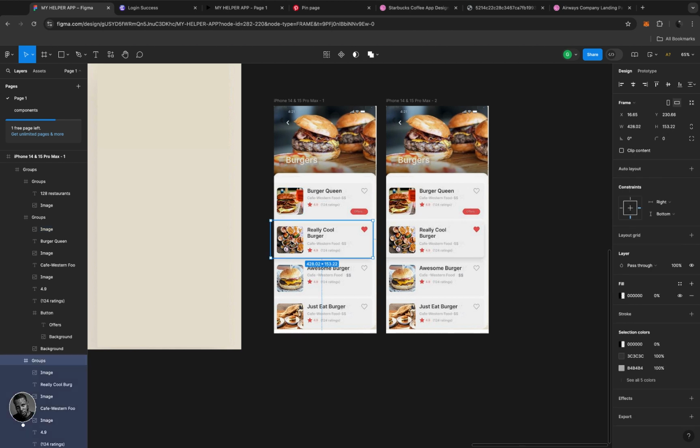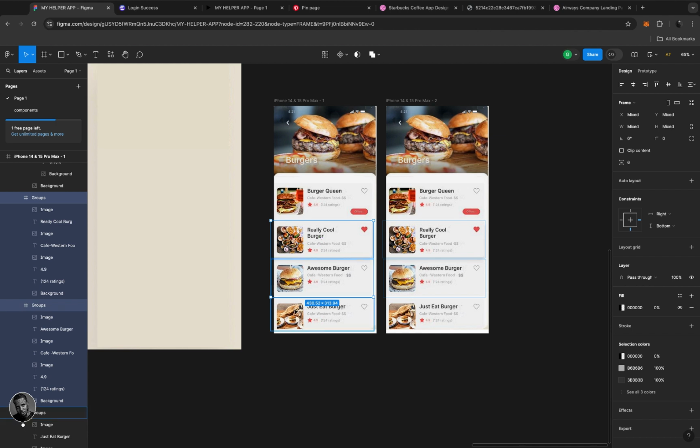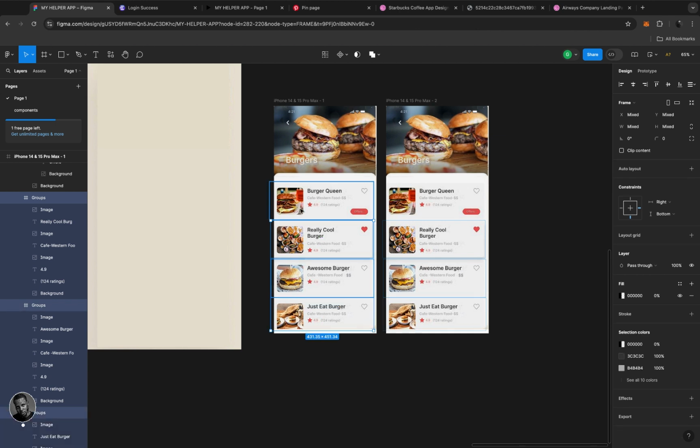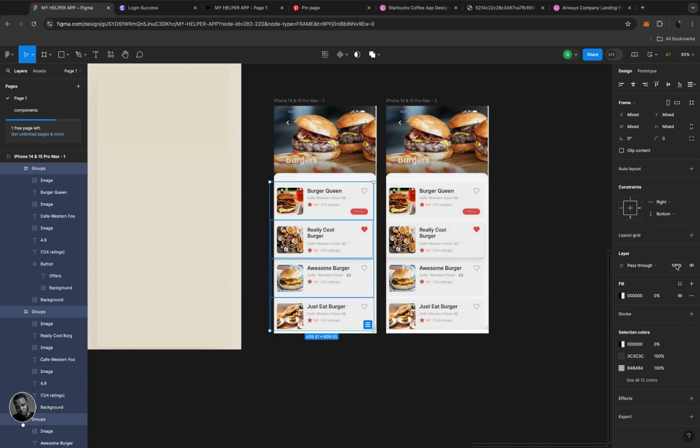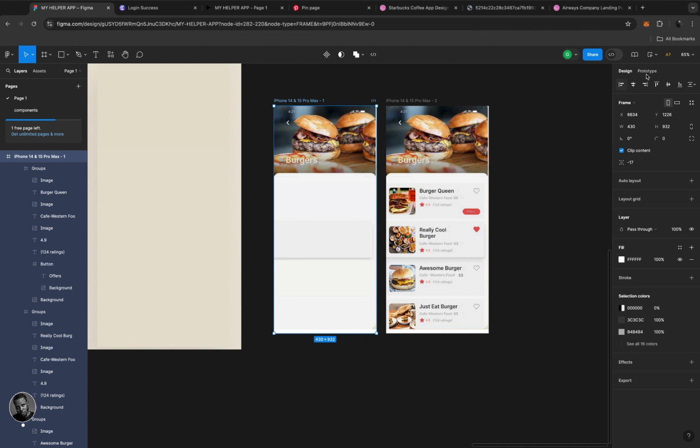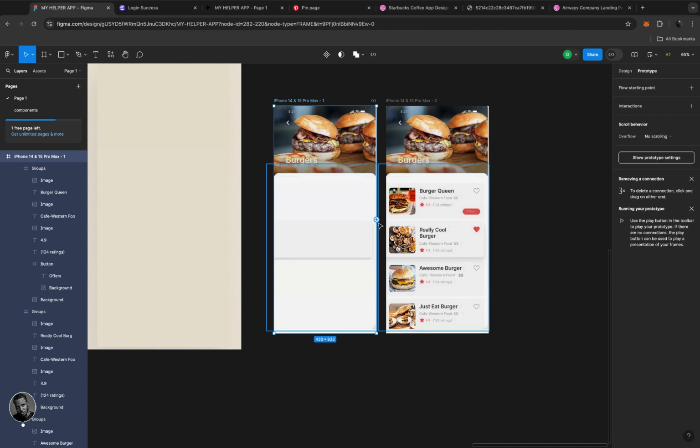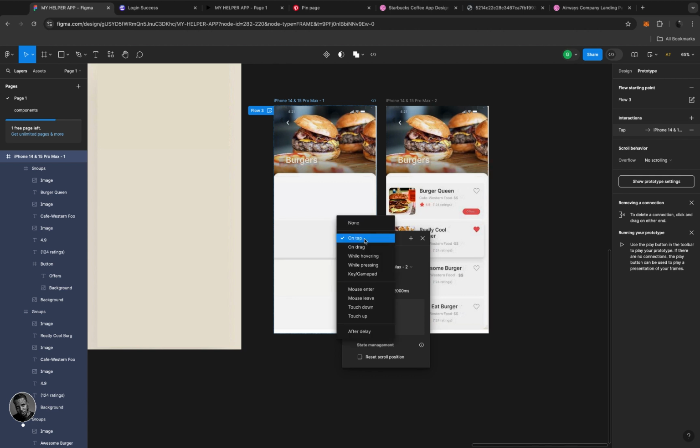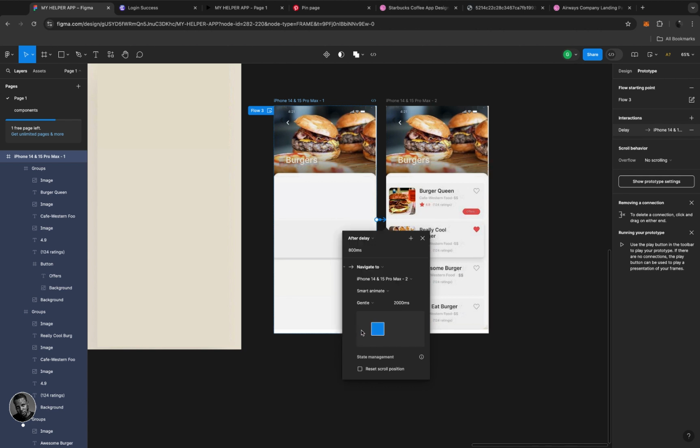Tap on them like so and reduce the opacity to 0. Right, so I'm gonna link these pages together and drag over to this artboard, and we're gonna make it after delay, smart animation. Okay, let me try this. So I'm gonna preview for us to see.